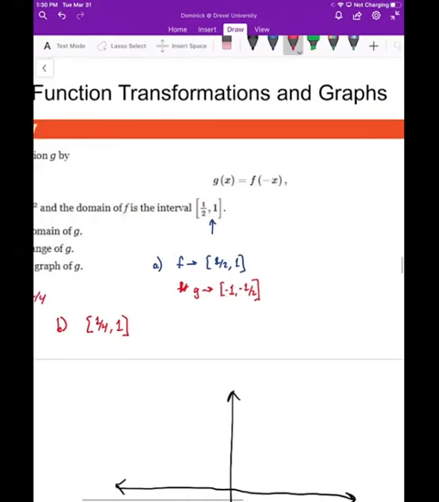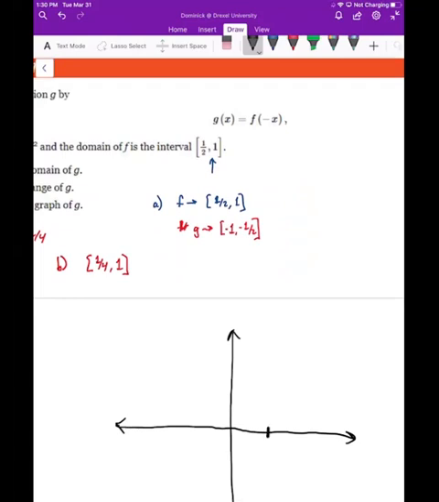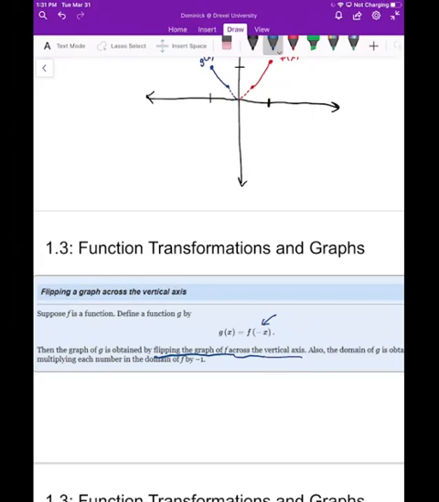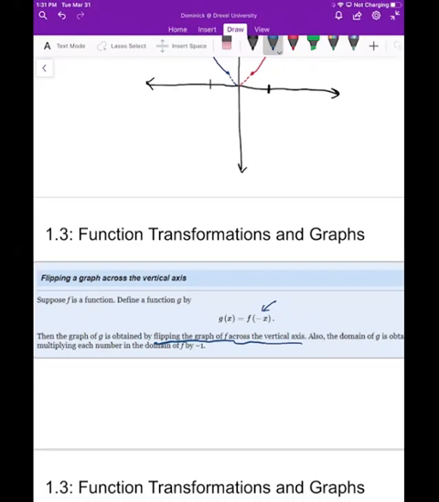All right, so now for a graph, here's what we'll have. The original, since we're just going from 1/2 to 1, is going to look like this solid part here. So this was my original f of x. And now if I look at g, which is the flipped version, I'm going to have this part of it. So what this suggests is that if you toss a negative on the inside this time, you're getting a flip across the vertical axis. And you can find the domain of g by multiplying each number in the domain of f by -1, which is sort of what we did here.